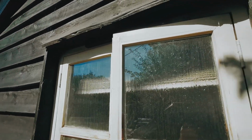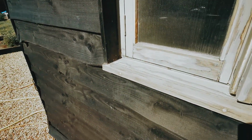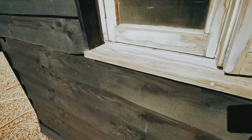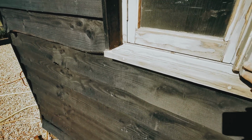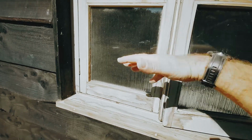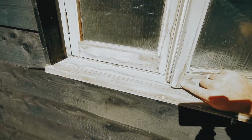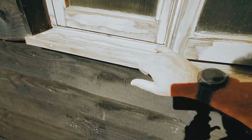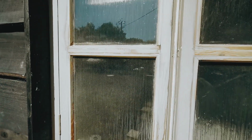All the loose paint's been scraped off with the Scarsons, sight lines have been scraped back, and it's had a good rub down with P80 and the electric sander. So now what we need to do is fill up all these cracks. I always pay particular attention to the bottom half of the window, because this is the half that gets all the weather. The rain comes down, hits the sill, splashes back up against the window. These joints here need a lot of attention. Make sure they're filled and looked after. So let's get this filled up, and then we can start priming.